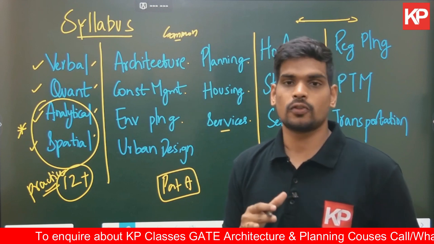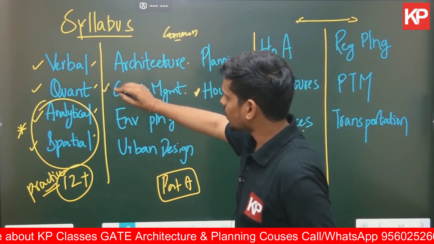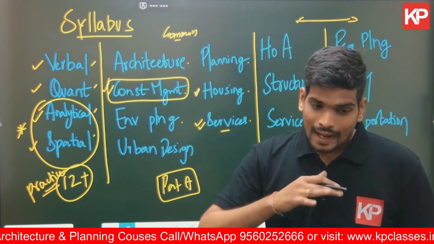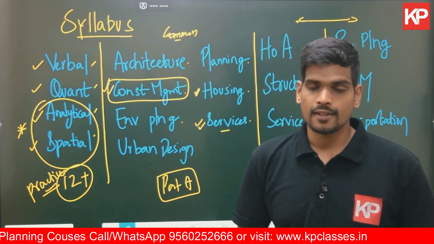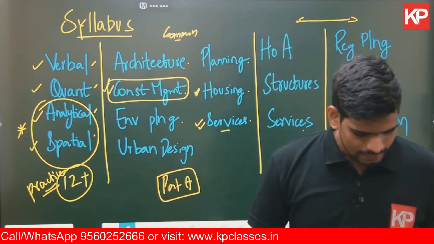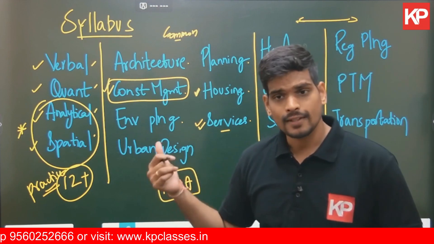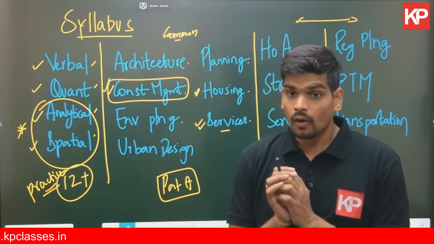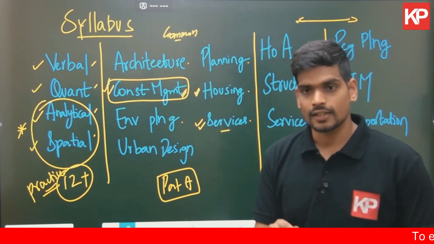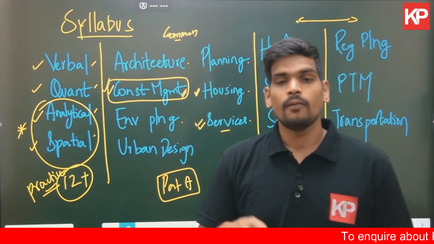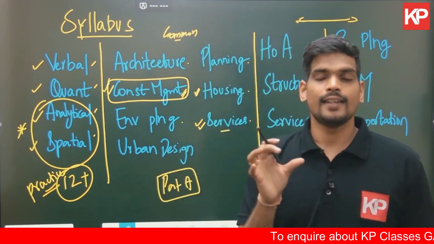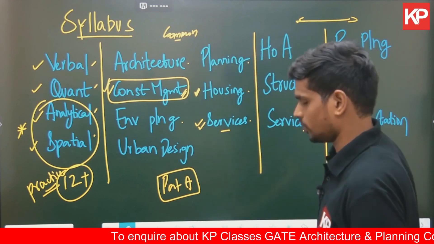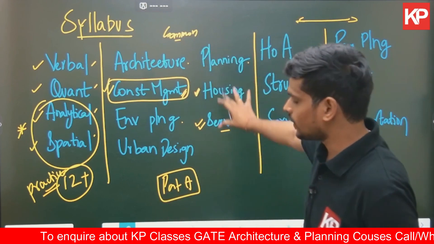In the common part, very few subjects are numerically strong. Construction management and estimation is very crucial — approximately 50 percent of the numericals in the common part have come from this subject over the past two years. There were around four numericals in GATE 2022 and around three in GATE 2023 from construction management. It is a scoring area, so analyze recent question paper trends and prepare a strategy based on subjects important from a numerical point of view.